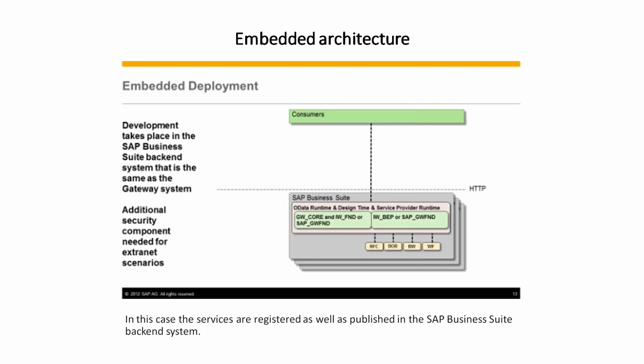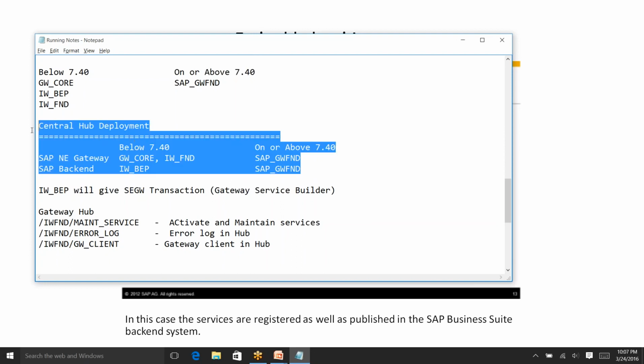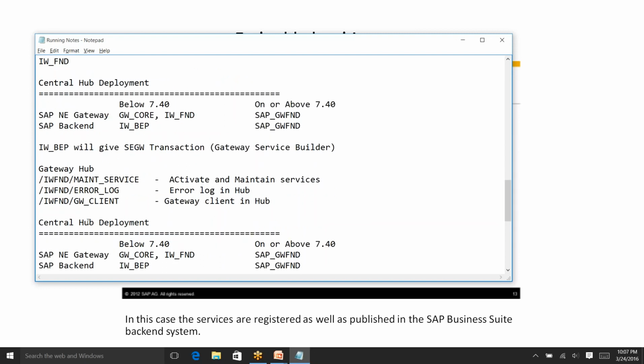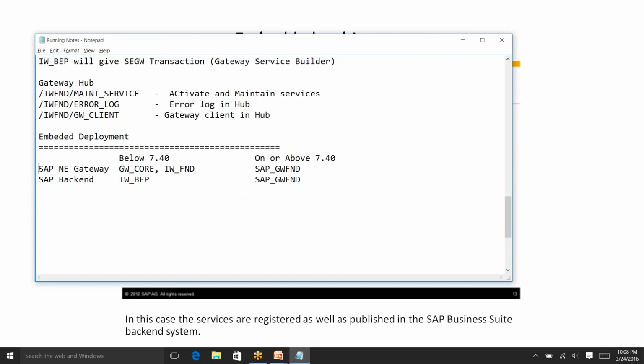Even though not a lot of clients prefer the embedded deployment option, still we have to discuss it. So here, in the embedded deployment, there is no gateway, right?